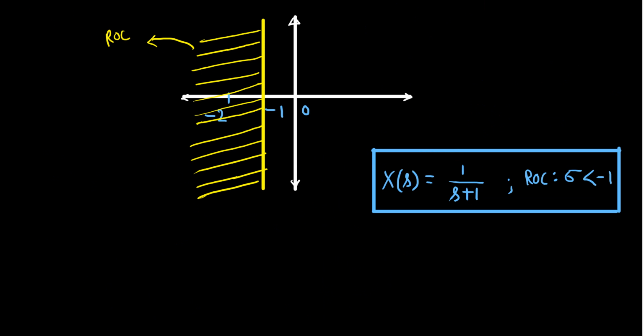So this indicates that two different signals may have the same expression for the Laplace transform. However, their regions of convergence are going to be different. That's the fact we would like to emphasize here: the Laplace transform for two different signals can be the same, but the region of convergence has to be different. So no two signals may have the same Laplace transform expression and the same region of convergence. We shall see more on this in the next module.